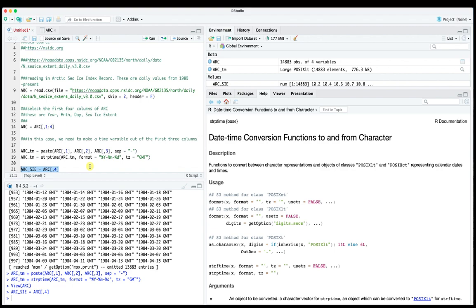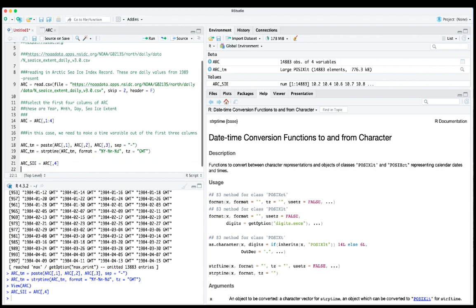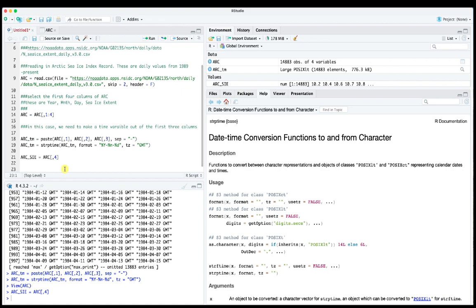There we go. Good. Now we got two things, right? 14,833, 14,833, so every time has a CICE value. That's good. And so let's go ahead and just quickly plot these. Arc time and arc SIE.